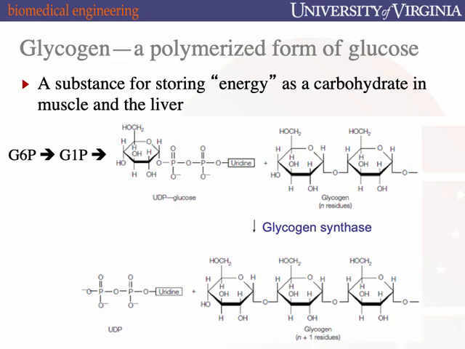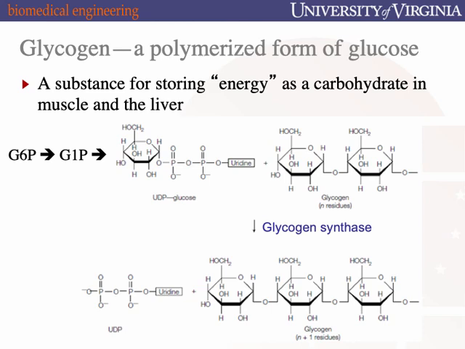Glycogen synthase will take either UDP glucose monomers or a UDP glucose monomer and a growing glycogen polymer and tack on a glucose onto one of these chains. These are 1,4 linkages here, a long linear chain. As the formation of glycogen continues to proceed, there are other oxygens here where you can branch off additional sugars, additional glucose molecules through so-called 1,6 linkages.